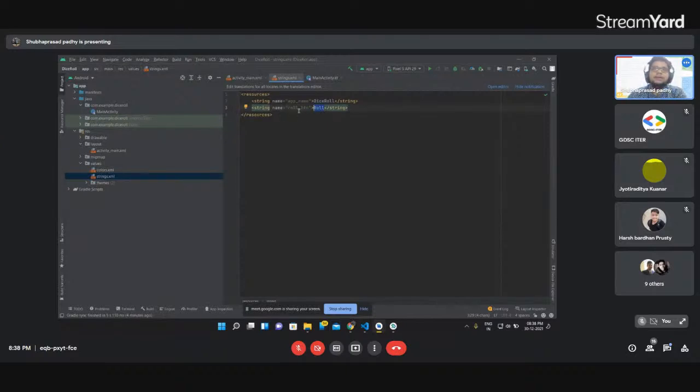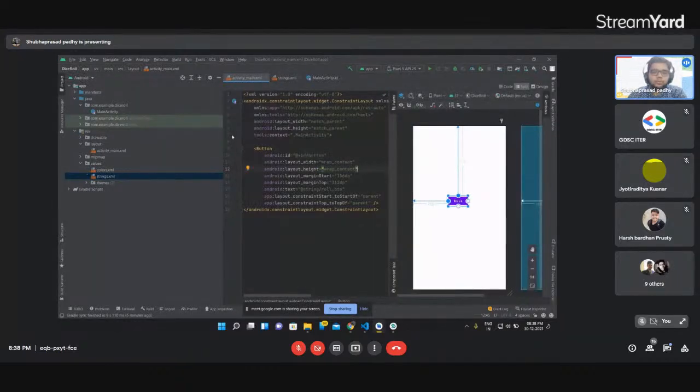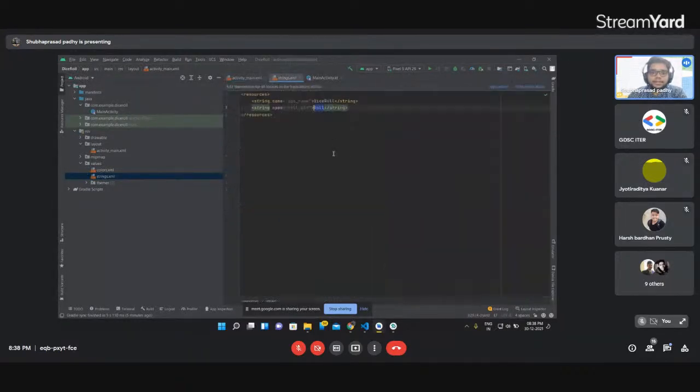This is a good programming practice. You should not hard code it, and should keep it in the strings file in an XML format, so that later on if you want to introduce multi-language support, or say for example if you want some accessibility control, so that you can hear what it is saying, this is much easier to do if you have it in this format.